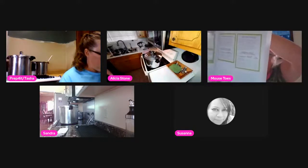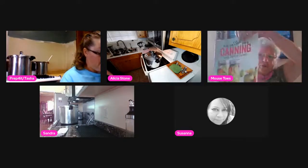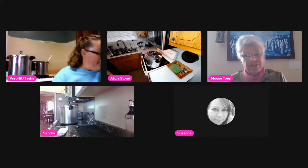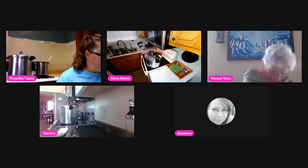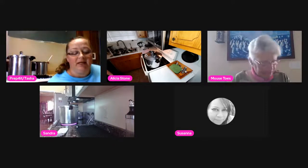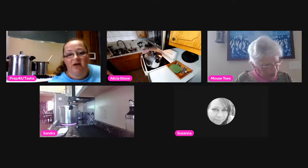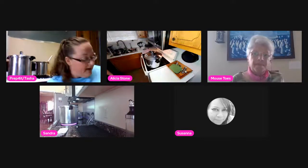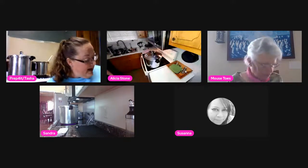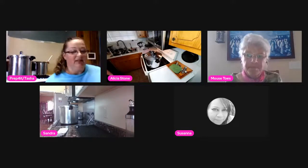But I'm using my laptop camera, so I don't even know if this is clear. It's in this book, in anybody's who has it. But I don't think you're 15 pounds. You're thinking of the weighted gauge. If you had the weighted gauge jiggler on there, that would be it. You've got the regular regulator that came with that canner. So yeah, 0 to 1,000 would be 11 on the dial gauge. Mine's also 11.